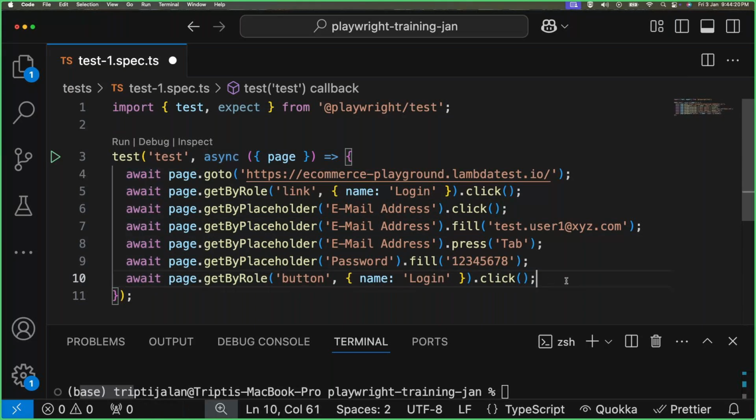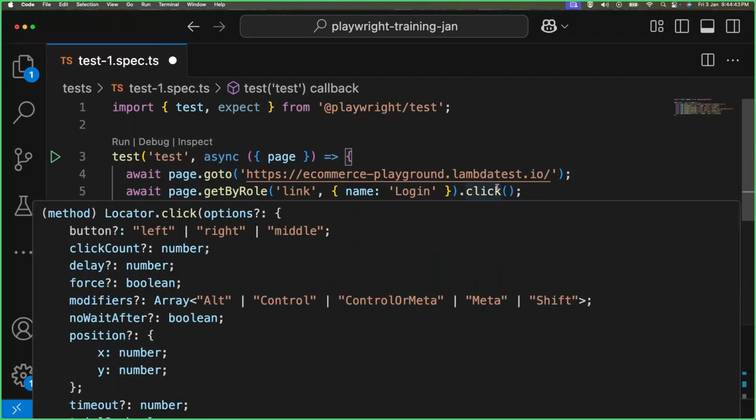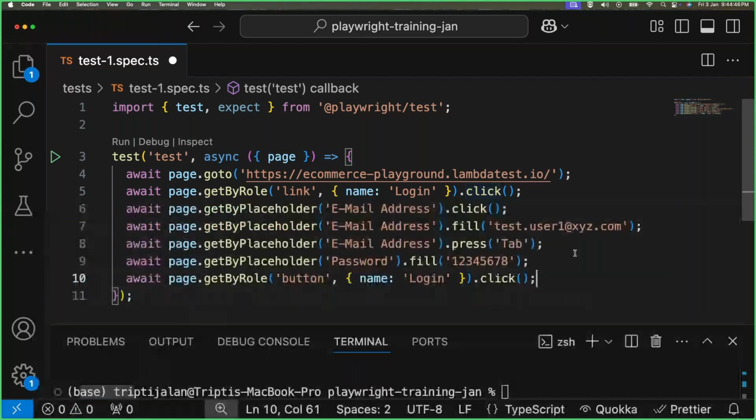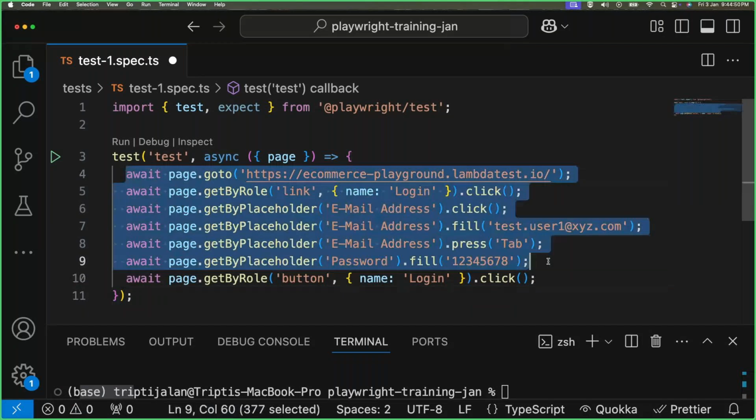This is just a small taste of Playwright, how Playwright works. From Monday onwards, we are going to start with TypeScript first, and then we are going to go to Playwright, so that you are able to understand the basic concepts of TypeScript first, and then we'll switch to Playwright. So currently we are just having a small taste of Playwright, how much ease there is with Playwright. So all this is what got recorded as per my ease.